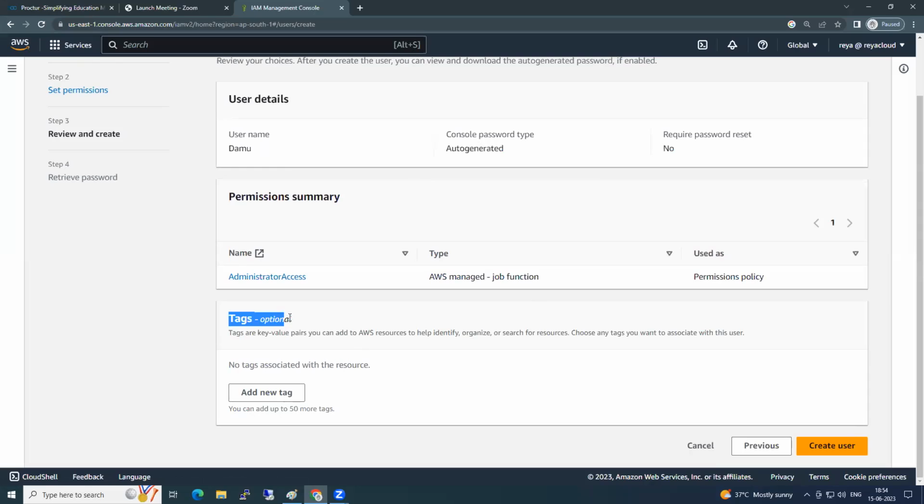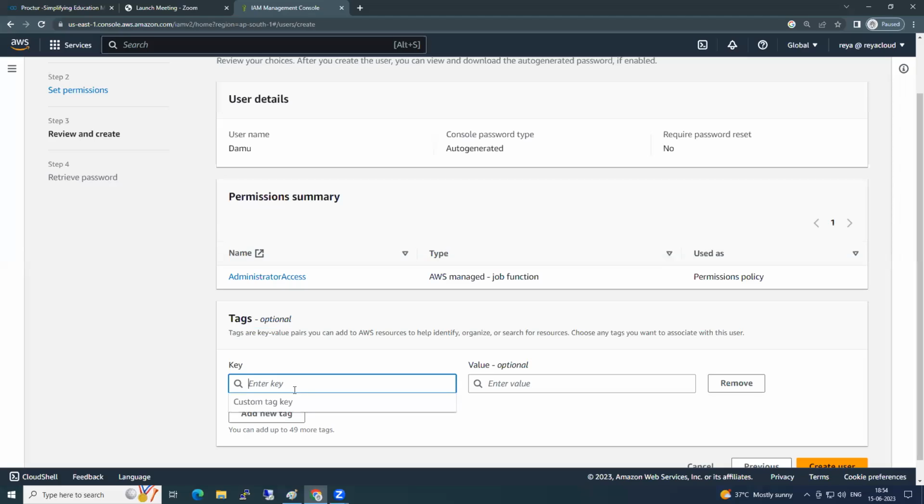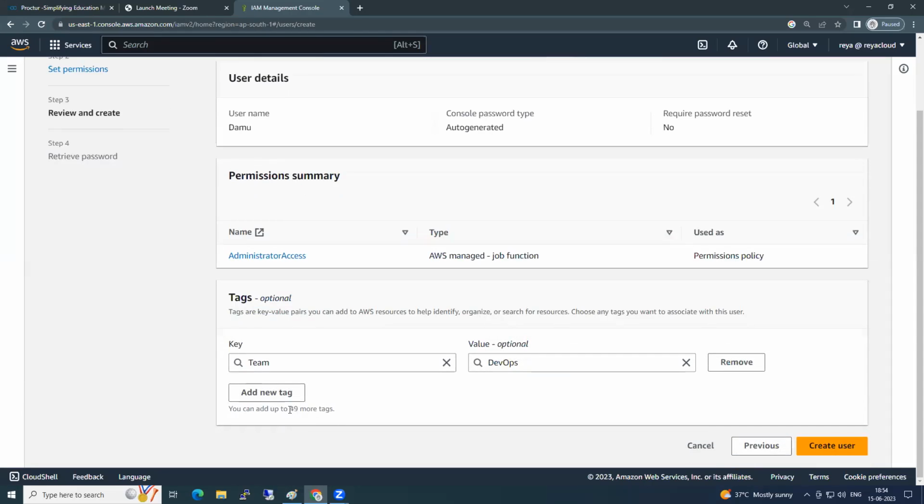Tags. Do you see these tags? What is a tag? A tag is a key value pair. Can I add a tag here? Yes. So key, value. Damo, which team is he from? Let's say DevOps team. How many tags can I add?